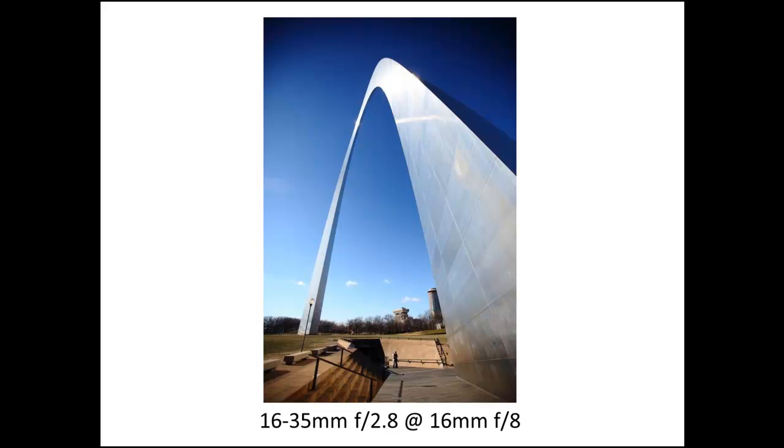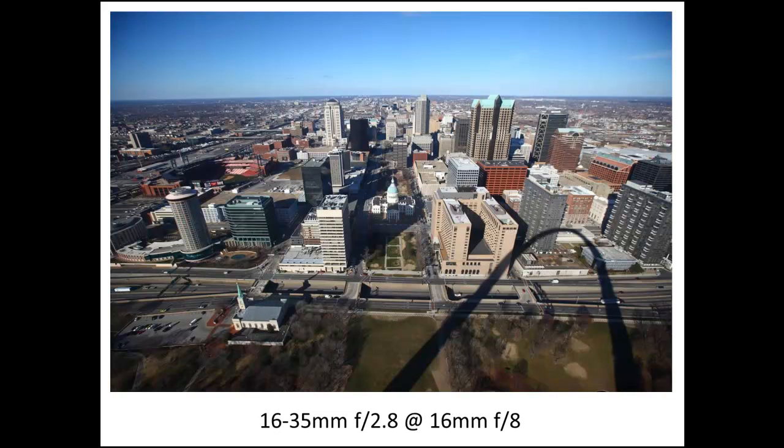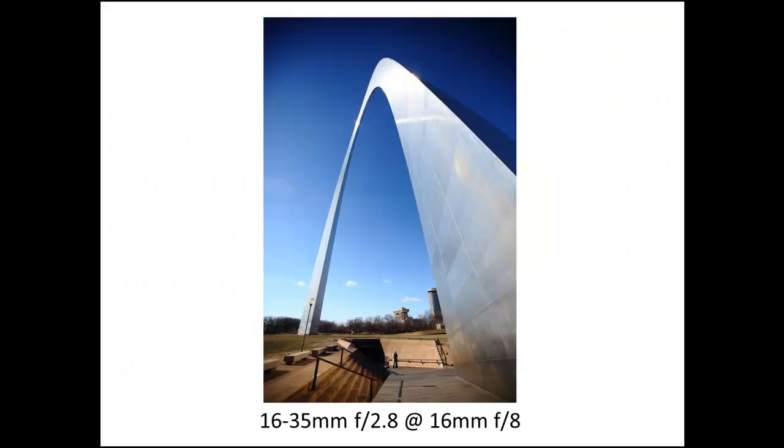At 35 millimeters, meaning if I had zoomed in a little bit on this lens, 35 is still wide angle, but it wasn't wide enough. I wouldn't have been able to get both the base of the arch and the top of it. So that's just a comment between these two pictures. You can use the same lens in the same location and get a very different result. Right here we have the wide angle, it's kind of panoramic, and here we have pointing straight up in portrait orientation, but it allows you to capture the entire structure and show the scale of it.